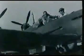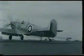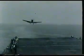The Spitfire proved remarkably adaptable. There was one role, however, in which it was to prove flawed, as a naval carrier-borne fighter. In June 1941, the Seafire II, a naval version of the Spitfire 5, entered service with the Fleet Air Arm. Seafires participated in Operation Torch, the Allied invasion of North Africa, and also supported the landings at Salerno in September of 1943. It would, however, be fair to say that when compared with the excellent American fleet fighters, the Seafire was at a disadvantage.